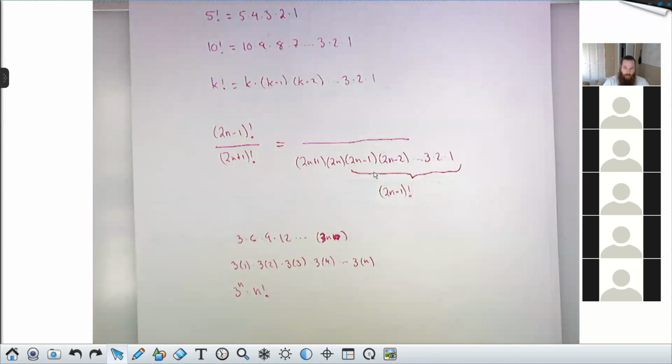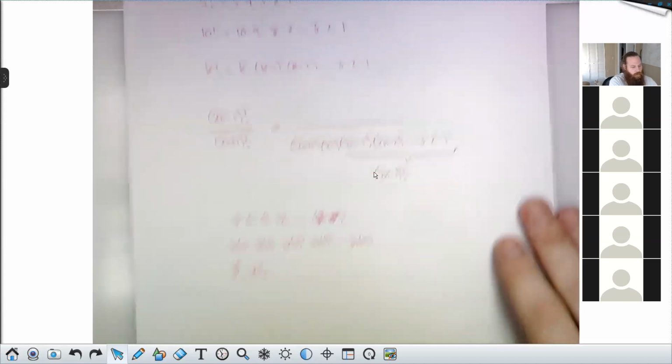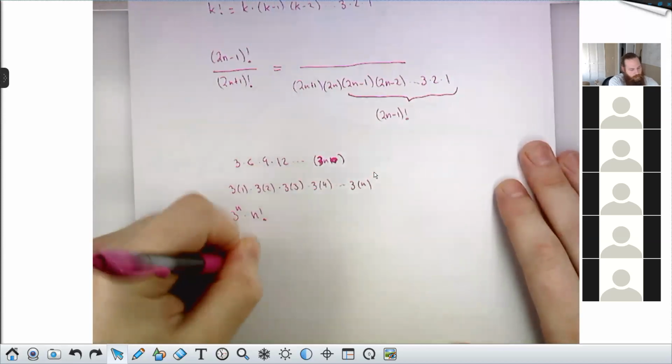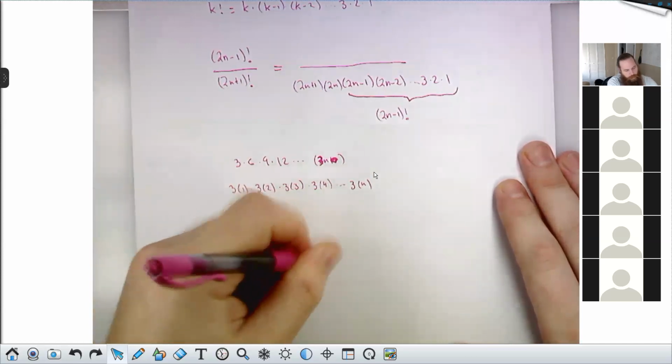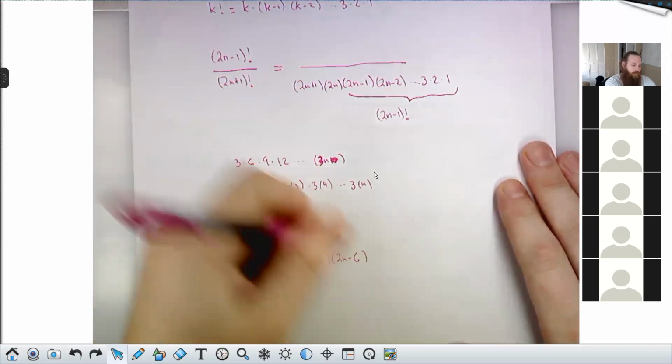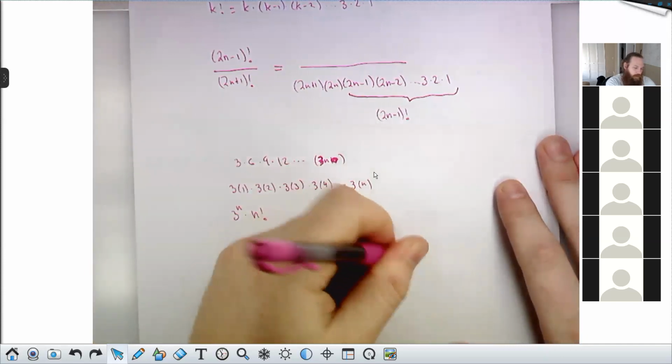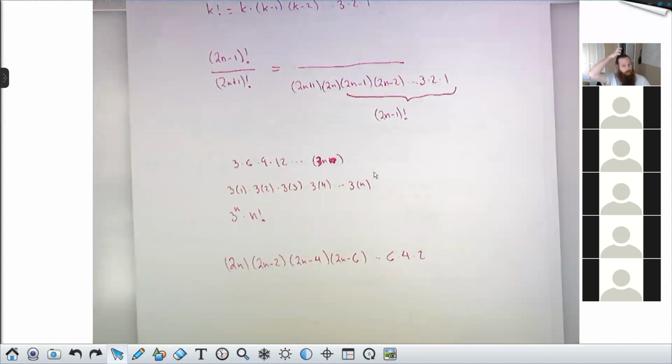So these weird factorial-like products are also things that you can run into when we talk about series. Or 2n times 2n minus 2 times 2n minus 4 times 2n minus 6, all the way down to 6 times 4 times 2. These are not quite factorials, but they're things kind of like factorials. And if you see anything like these in a series, then the ratio test is a good idea, and you will end up having to cancel an expression looking like this. So practicing writing these things out is a good idea.